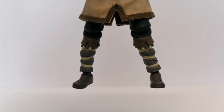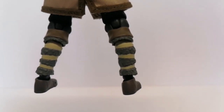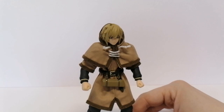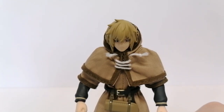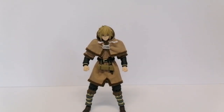Even the detail in the boots. The sculpt you get on figmas — they just look like they've come straight off the anime they're part of. When it comes to anime characters, I don't think anybody can touch figma, especially with face sculpts. I know Bandai with their SH Figuarts do anime characters, but the face sculpt you normally get with Bandai — I don't think they can match what figma put out. Figma's characters tend to look perfect to the representation of the character.